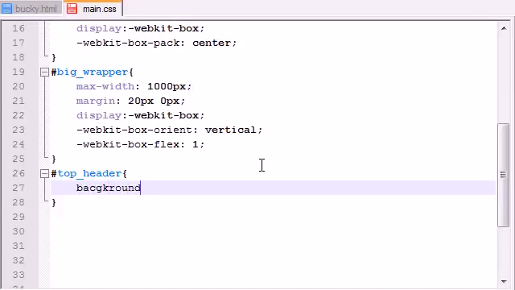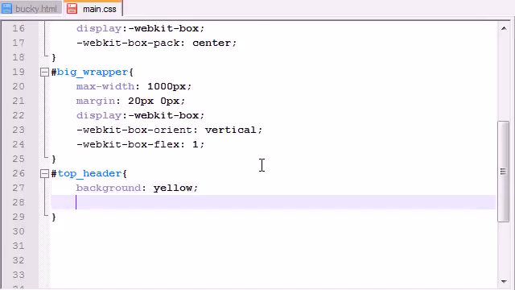So background, wow, definitely messed that up real good. Background for our top header, and this is where our title and logo go, is, we'll just change that yellow, something very apparent. In border, I actually want to make this pretty thick, like 3 pixels, solid black.